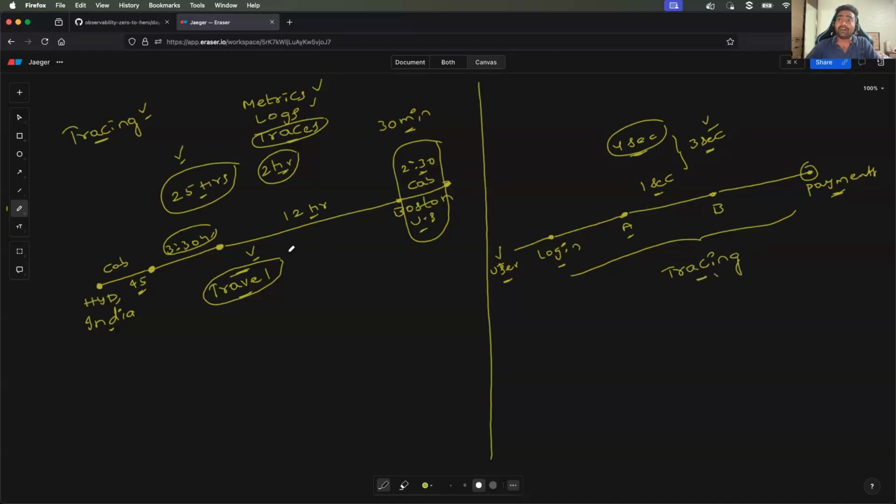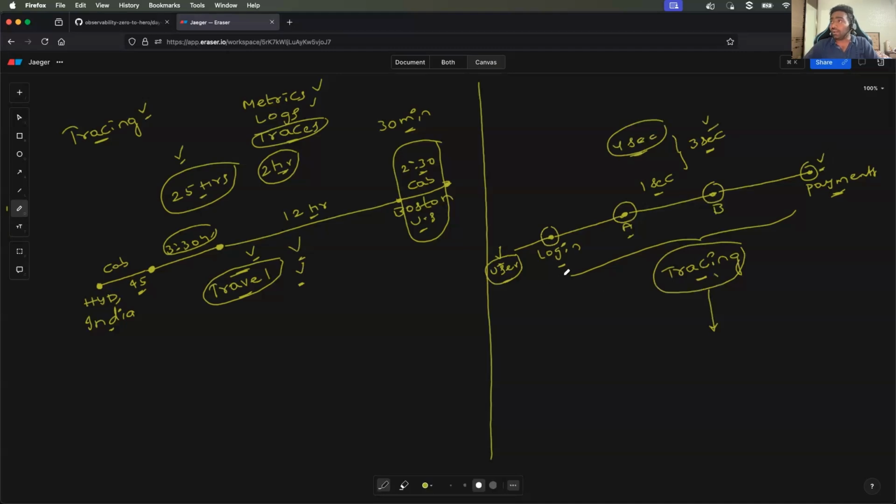Just like how the travel itinerary along with the timestamps helped you, in the world of software engineering, in the world of microservices, you need something called tracing, which is exactly similar to this. So your tracing should provide what are the different services or hops that were involved in the communication, because the end user only knows that he or she wants to communicate to the payment service.